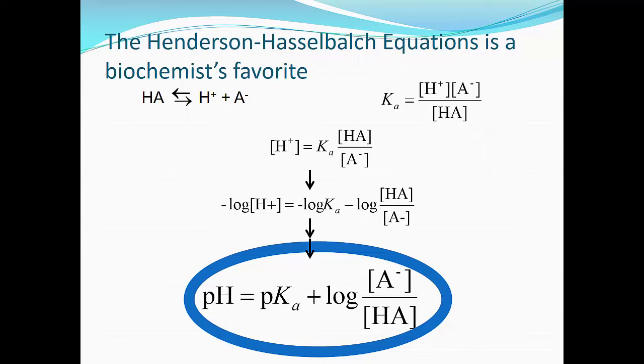Now, biochemists can fine-tune the pH at which they want to operate by mixing different ratios of conjugate acid and conjugate base. To do this, we use the Henderson-Hasselbalch equation in which the pH is equal to the pKa plus the log of the ratio of the base over the acid. This equation is also useful if you're trying to determine the percent protonated species of an acid-base pair at a certain pH. This gets to be especially important when we're talking about enzyme and enzyme mechanisms, and we'll get some practice doing this next week.